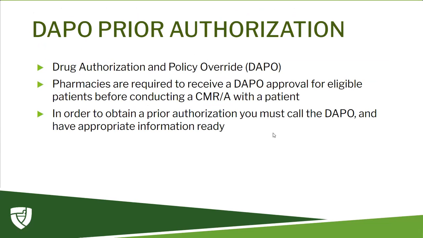DAPO stands for Drug Authorization and Policy Override. They're required to receive that approval for the eligible patients before conducting it. So you want to have that DAPO PA in place before you perform the CMR, because in case you call and they say this patient doesn't qualify, or they're not eligible or expired, some of those things you can look at before you get to the point of calling. You have the information already, which we're going to show you.